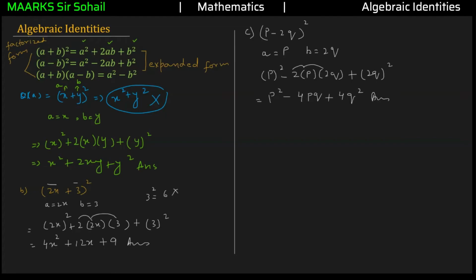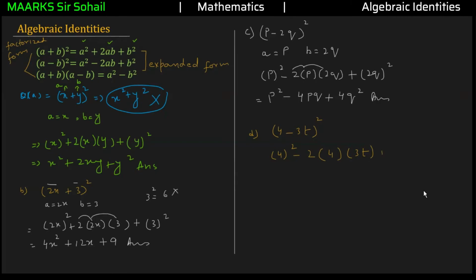Now I'll give you one more example. If we have 4 minus 3t whole square, now I'll do it directly. So we have the formula a square, so 4 square minus 2ab. A is 4 here and b is 3t. Again make sure you do not write minus here, because most of the time a student writes minus here. It's not minus. A and b is always positive.